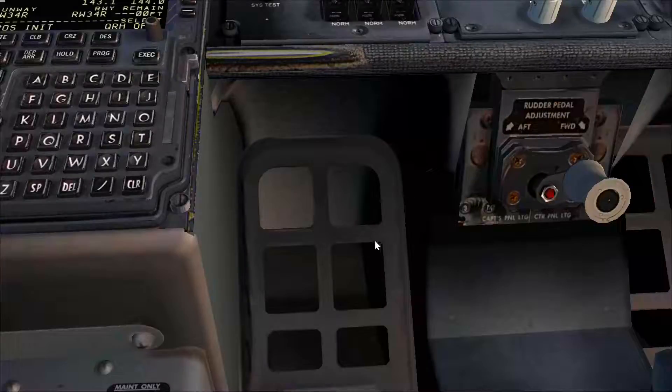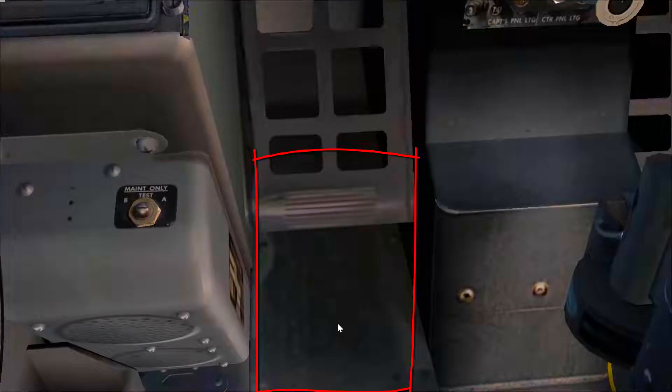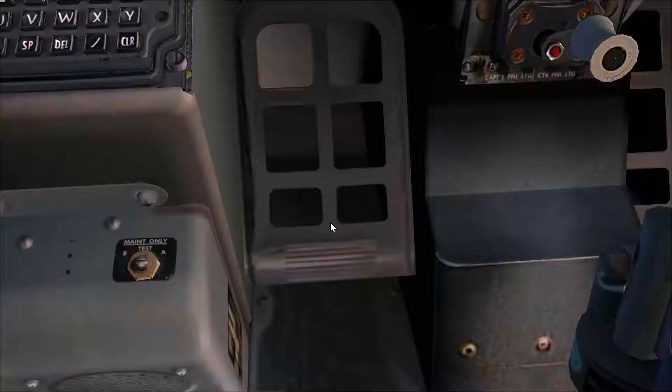Every time the captain does the flight control check, just make sure that you can do a full rudder movement with your feet on top of the rudder pedal. Having your feet resting on the floor with only the top half on the rudder pedal is not good practice, especially when landing in a crosswind. If you want to apply the brakes and maintain the rudder with your feet in the lower position, it's going to be very hard — the rudder will jerk once you move your feet up. So whenever you are manually flying, keep your feet on top of the rudder pedal.